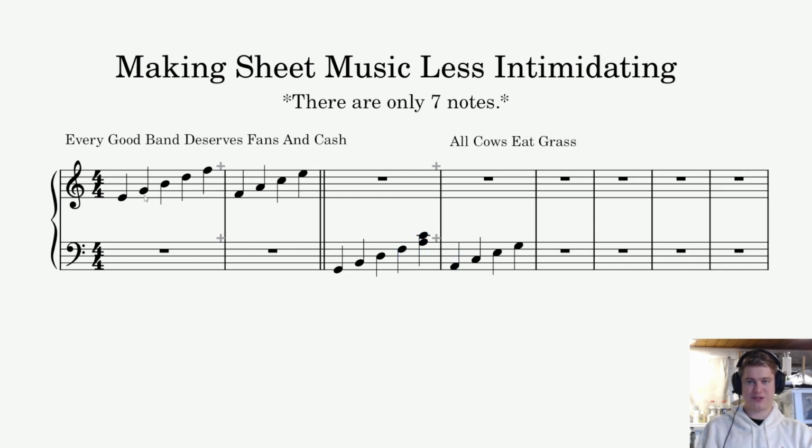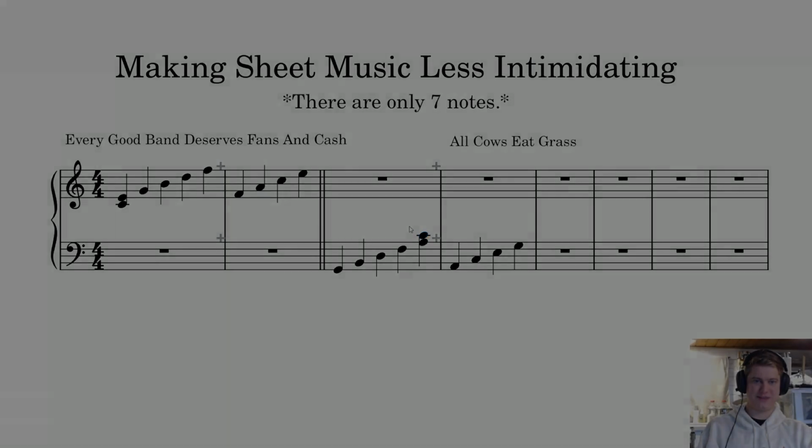Okay, and this is where, again, we're still comparing the treble clef and the bass clef, and this is where everything connects. That note below the treble clef I told you was middle C. We see C, E. Cash, every good band deserves fans. It all makes sense. It's the thirds. And if we look at this, starting on the G for the bass clef, sorry if I'm going a little quick here, but this is going to be a review. G, so we have good. Good bands deserve fans, and then we have cash above that. So we have the C. This C, that is one line above the last line of the bass clef, is the same.